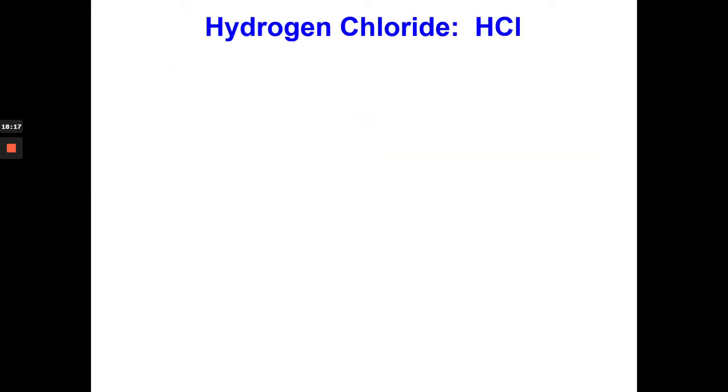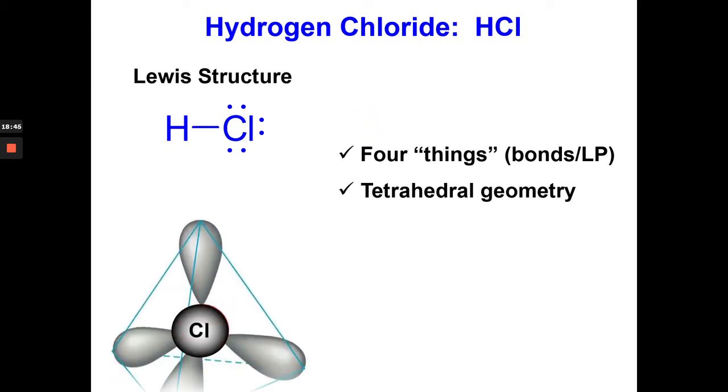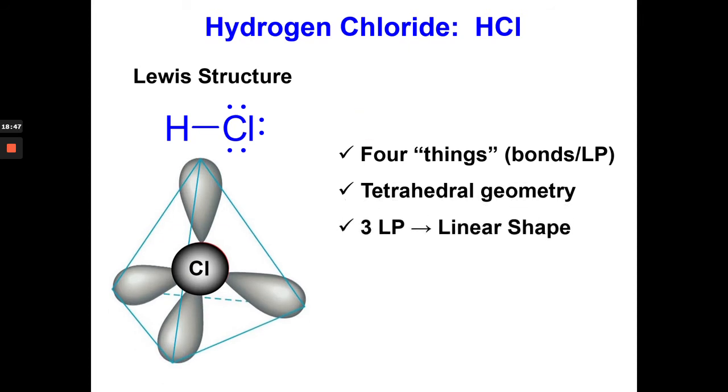All right, let's look at hydrogen chloride next. For HCl, here's the Lewis structure. I'm talking about, at this point, chlorine, not hydrogen. Chlorine has four domains surrounding it, three lone pairs and one bonding. So hydrogen chloride has tetrahedral electron domain geometry. But because only one of the four is bonding, we say it is linear. And with three lone pairs and one bonding, you always form a line, a linear shape.